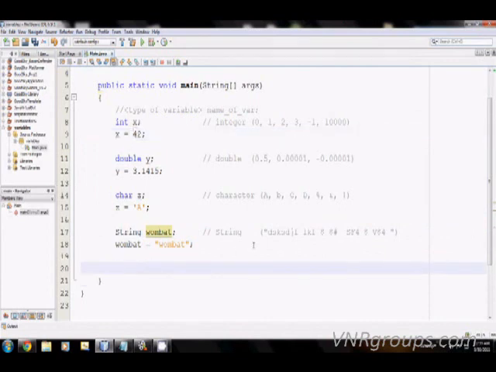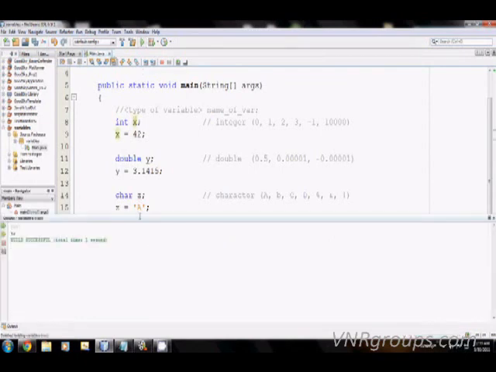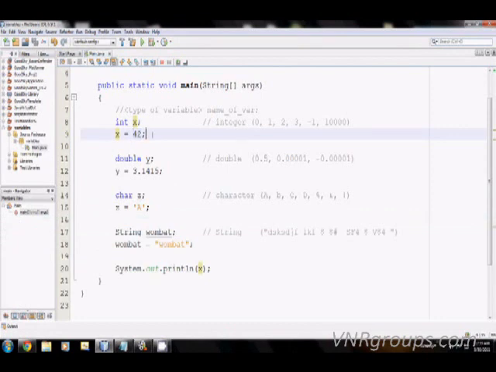Let's do a review back to the first lesson, and let's print them out. So system.out.println, as you should remember, before we wrote Hello Universe, and we printed out the string Hello Universe. But now I want to print out the variable, so it's actually extremely simple. I just say println, and I put x in there to print out the x value. So if I compile and run this, and we look down here, you can see that it prints out 42, which is exactly what we stored into our variable.